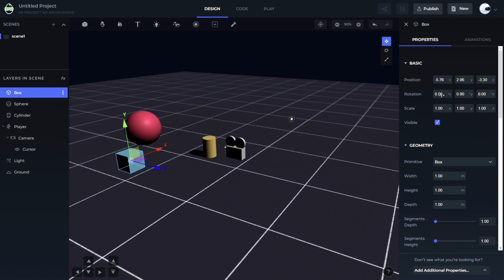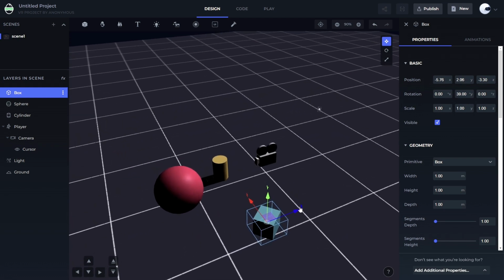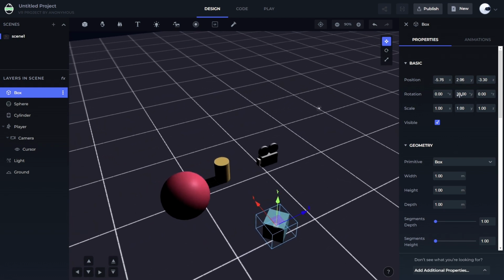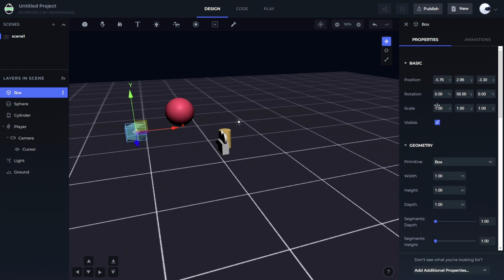And let me set it back to 0. Now, if I change the Y rotation, see, the object is rotating about the Y axis. Okay, about this Y number line. And then, as you change the Z rotation, you will have your object rotate about the Z number line.